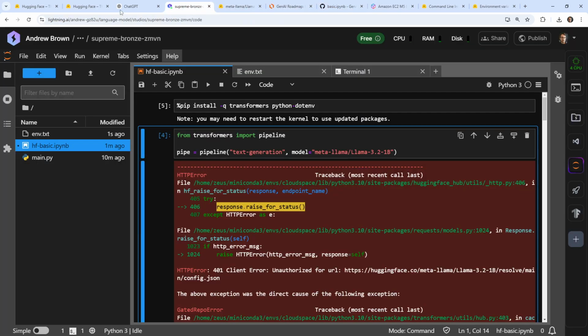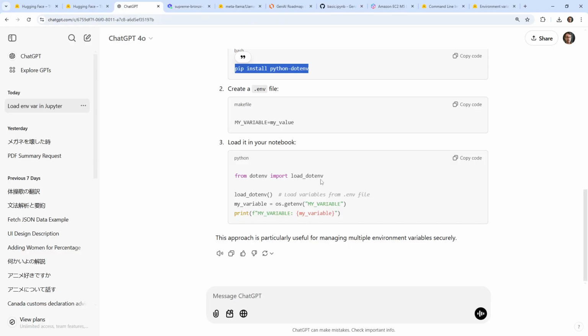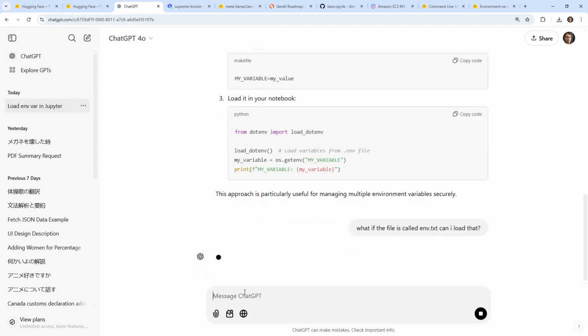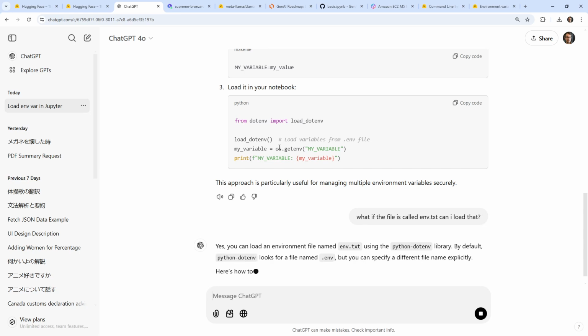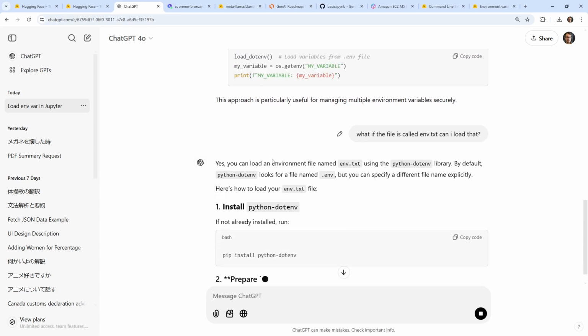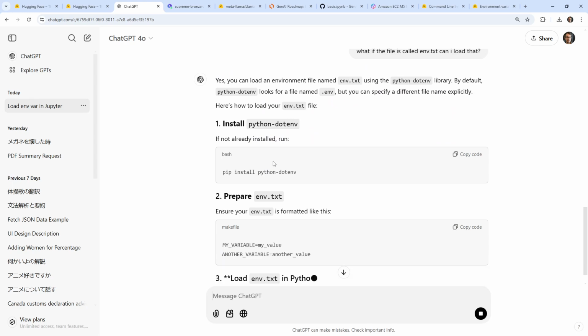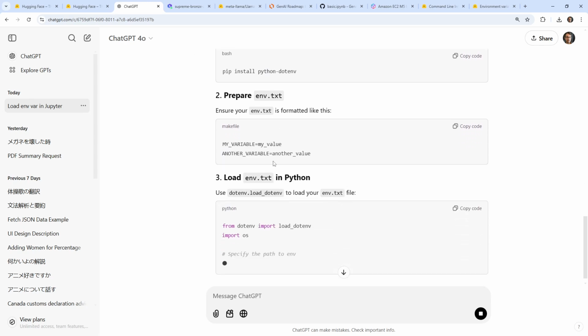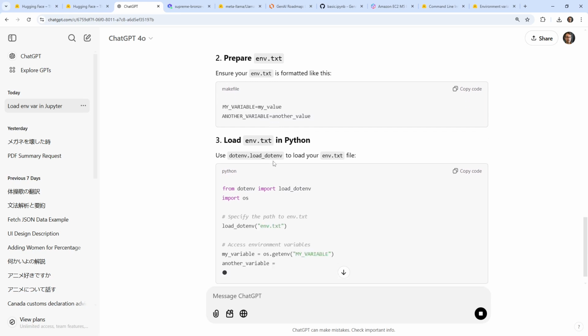So I'll go back over to ChatGPT here. Okay, what if the file is called env.txt? Can I load that? Because there's probably a way to do that. There we go.